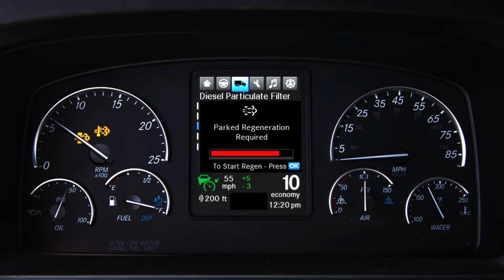6. The high exhaust system temperature lamp, or HEST, when solid, indicates the exhaust is at high temperature and vehicle is at low speed or parked. When flashing, a parked regeneration is in process and the system is not up to temperature.